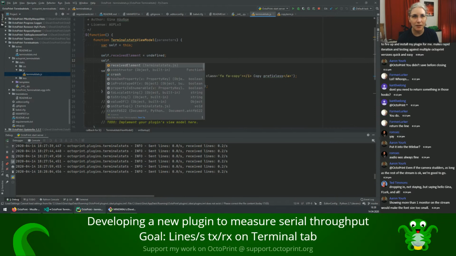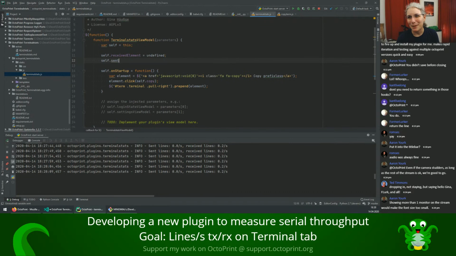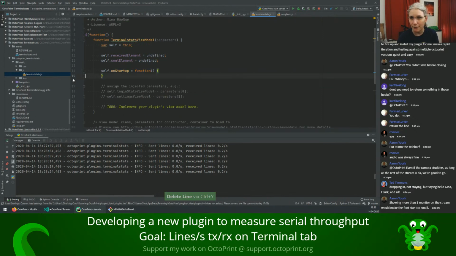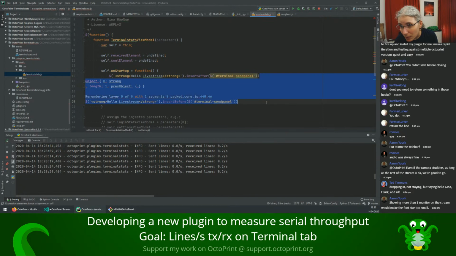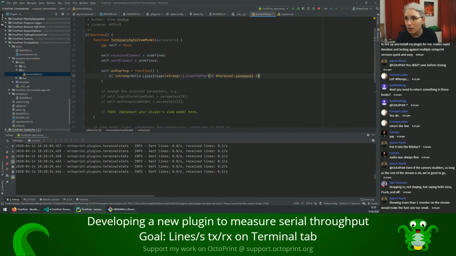Sorry, I just realized how easy it is to type a semicolon on a US layout. And we have the send element, which is also undefined. And on startup, we'll declare those. So we're going to remove all this again because we didn't need it after all. Oh, what did it do? We only want this, we don't want the rest. Okay.